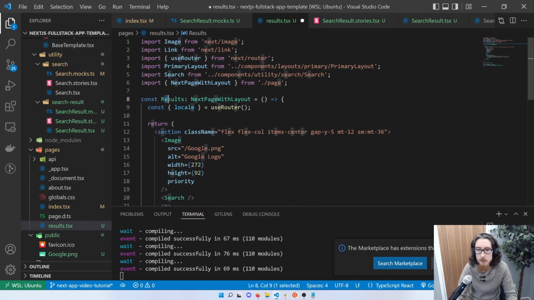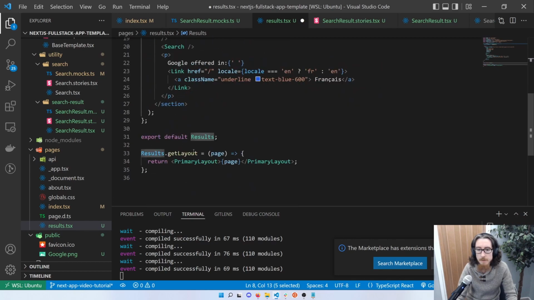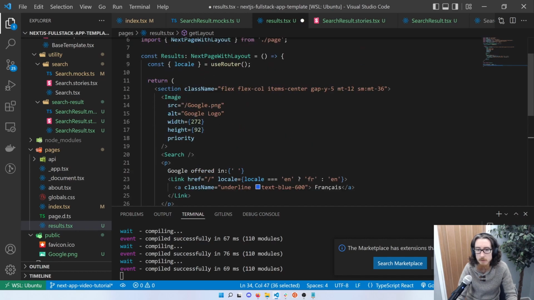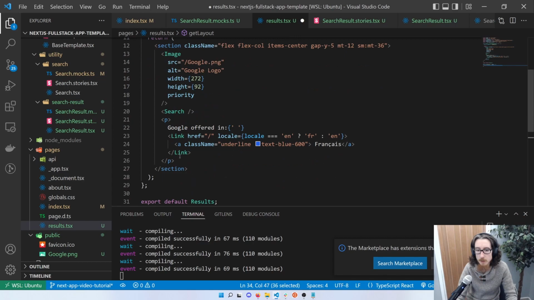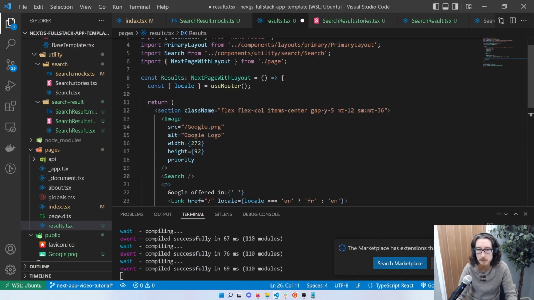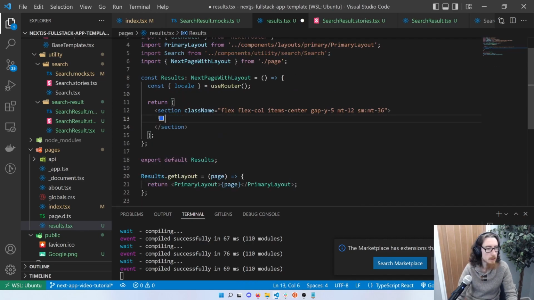So results, and it's going to use the same primary layout as the other one did, but it's not going to have the Google logo, the search bar, and all that. We just want to have the results. So let's get rid of this. We'll keep this for now. Maybe it's not going to follow all the same rules as that one did, but we'll give it a try.